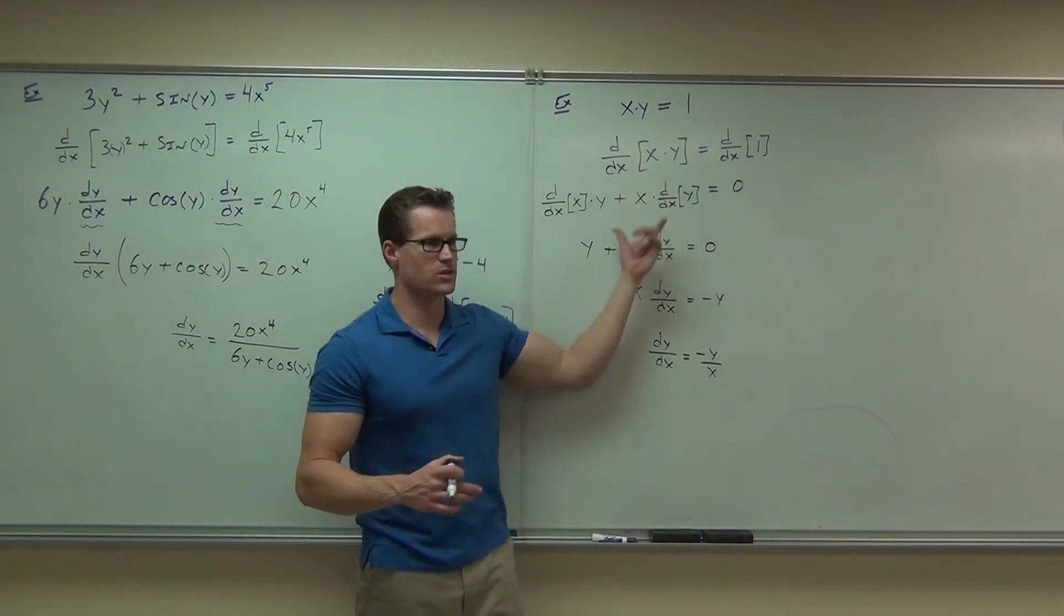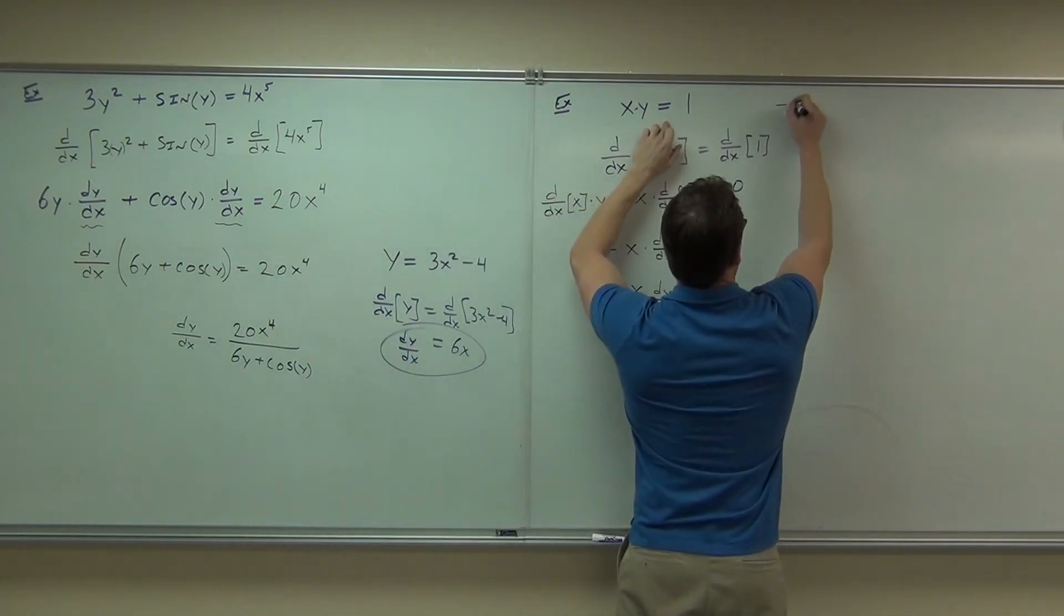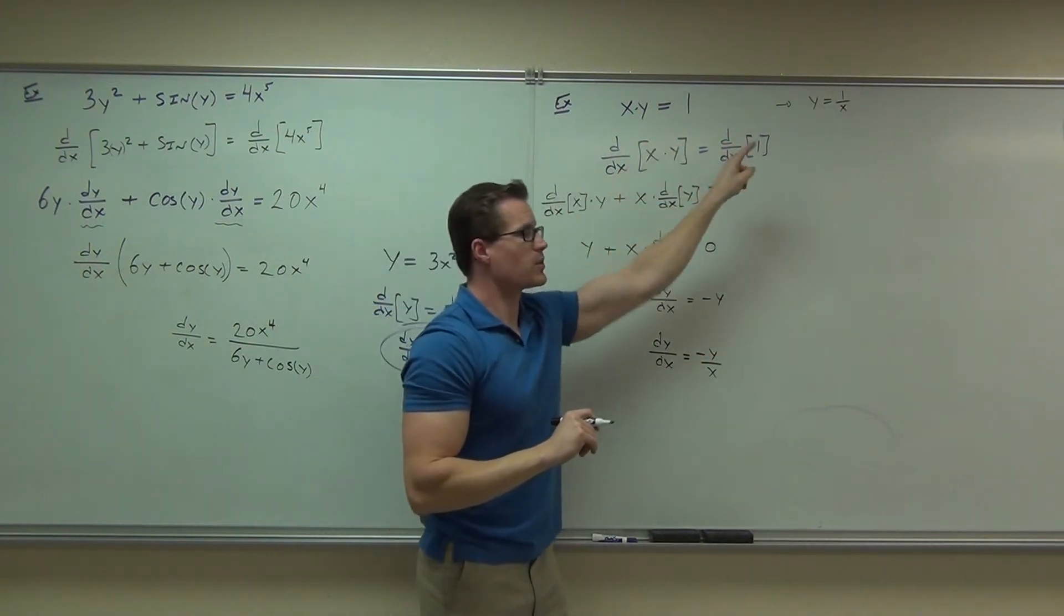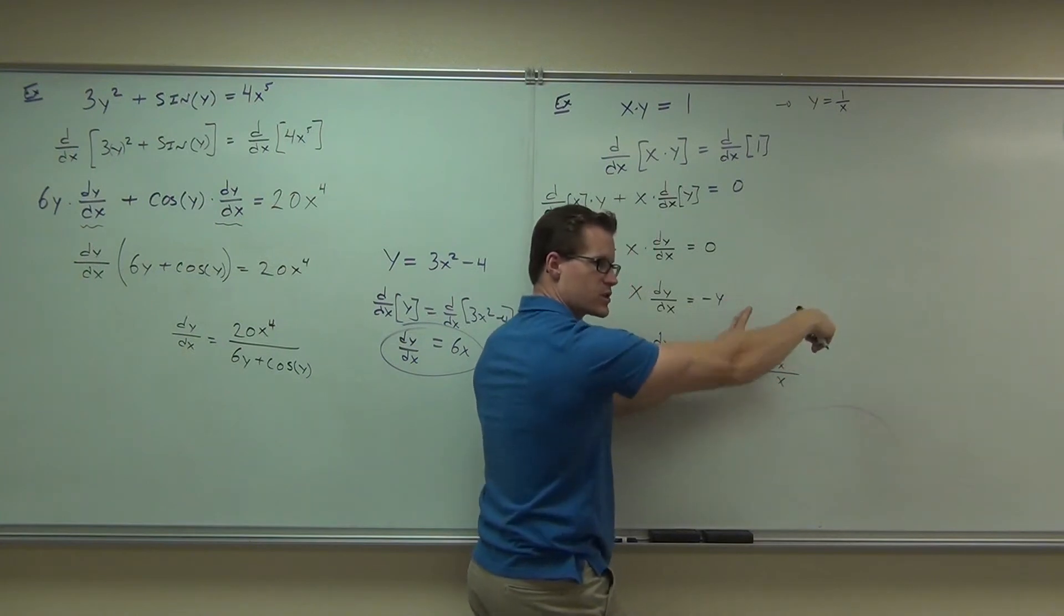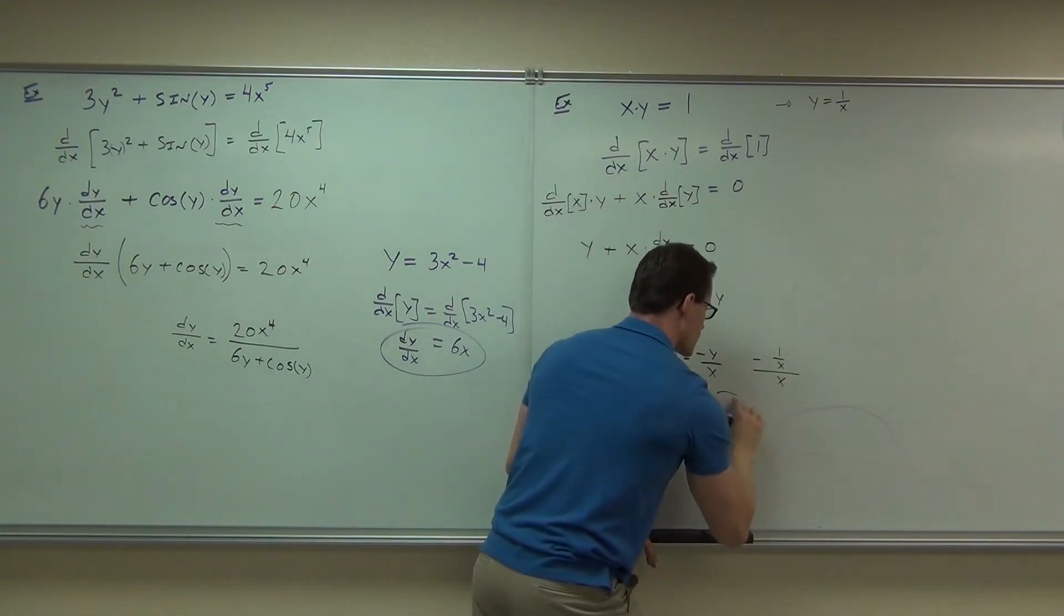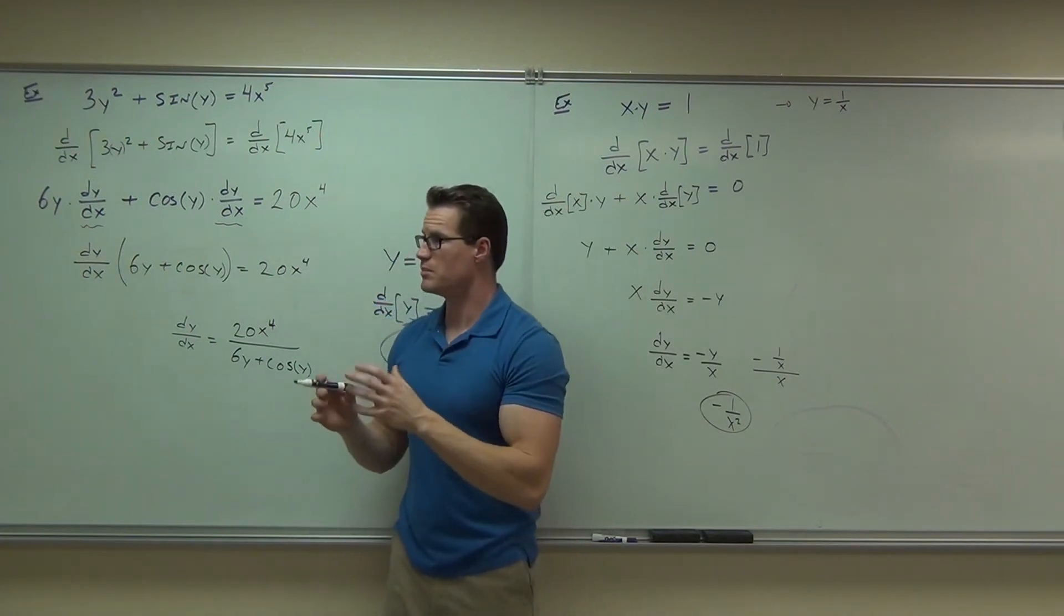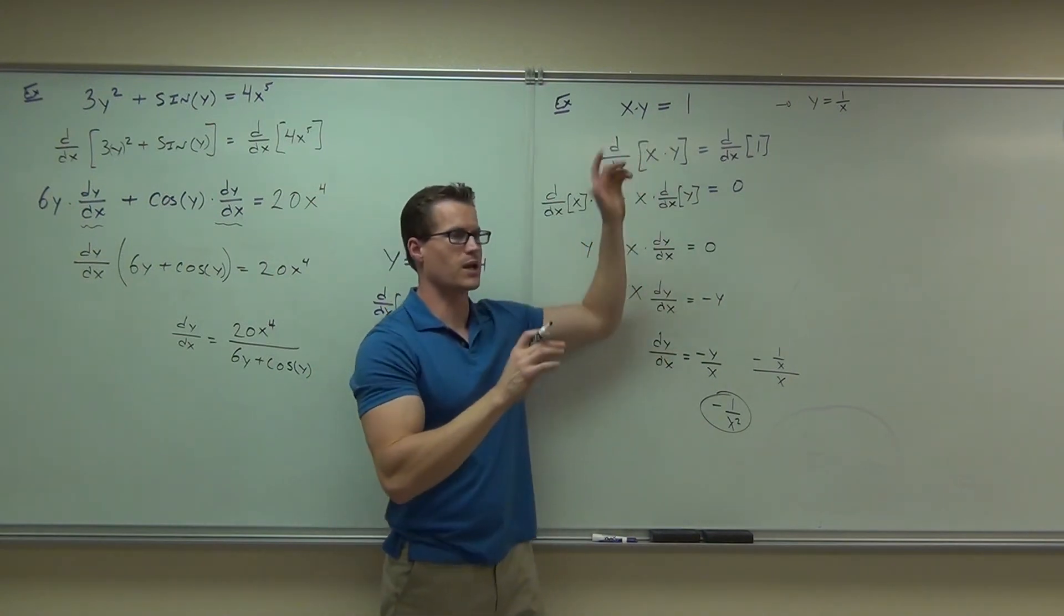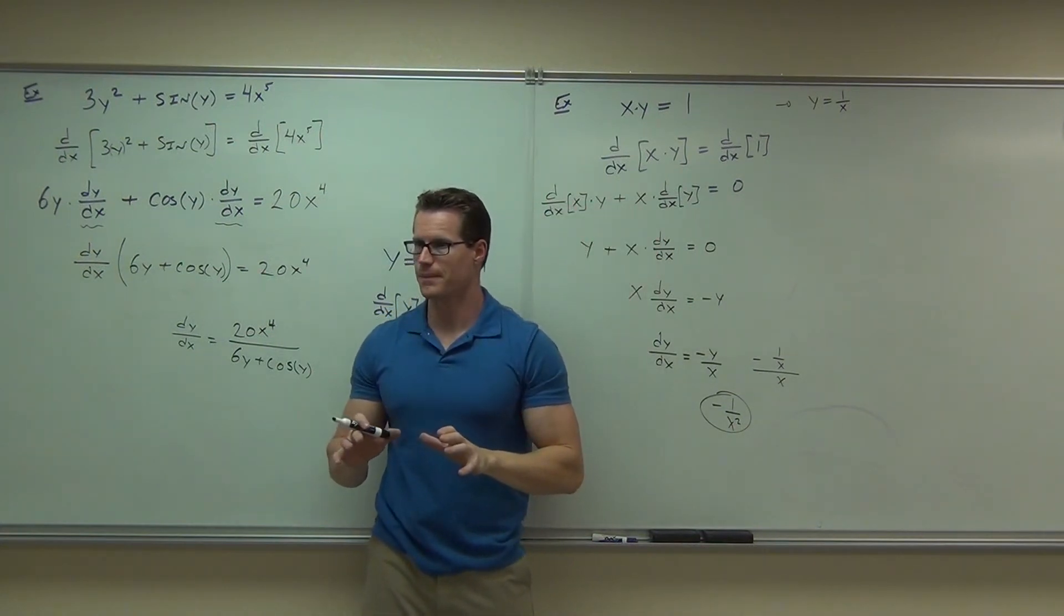Well, because I solved this derivative by using implicit. If I had made this explicit, which you could do easily, that's 1 over X. True, Y is 1 over X. If I plug in 1 over X, well, I get negative 1 over X over X over 1. Flip it, reciprocate. You're going to get negative 1 over X², which is the same exact derivative. That's the same thing. Now, this is one of the rare cases where you could make your implicit function into explicit and do it the same way. I'm just giving you this as kind of a for instance, that when you see this, you need the product rule. Can you see the product rule here?